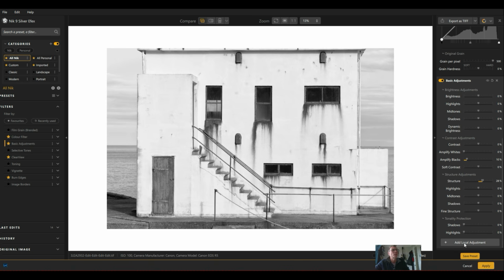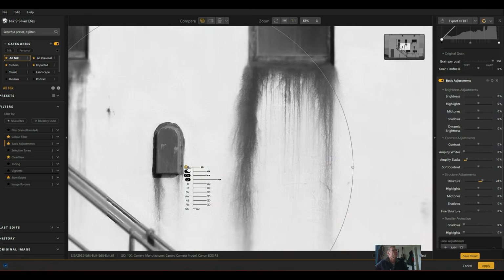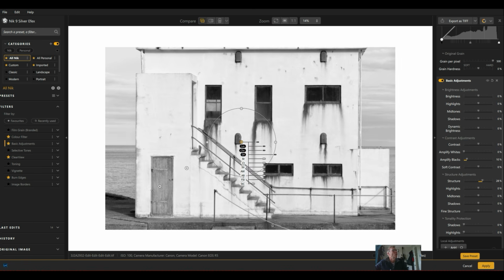Last thing I'm going to show you with this one is you can add local adjustment tools. There's lots of different ones here, as I've mentioned before, AI tools, selection tools. I quite often use this control point tool. So for example, if I want to click on the door there, and I want to make the door brighter, there you go. Or for example, so let's go back out again. Or for example, what else would I want to do with that? I might want to just put that back to what it was.